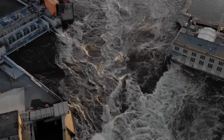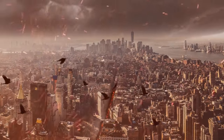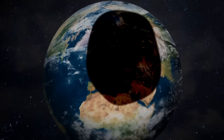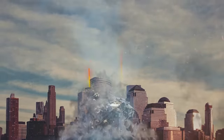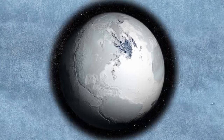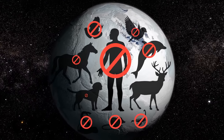Tsunami waves would be so high they would cover entire coastal cities. The most powerful earthquake in history would break the ground and create deep cracks. After the impact, billions of tons of dust and ash would rise into the air, forming a giant black cloud that would completely block the sun's rays. Earth would be plunged into darkness. Debris would melt into liquid lava, falling back to the surface, causing even more damage. Temperature on Earth would drop by several degrees, making survival extremely unlikely even in deep shelters.